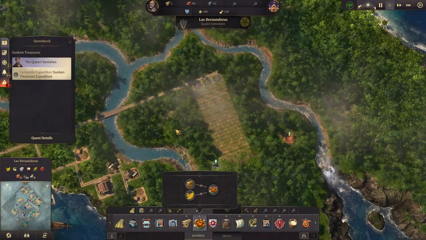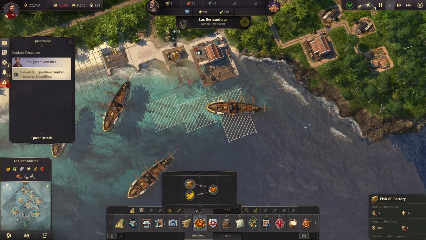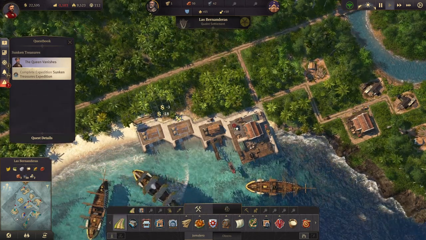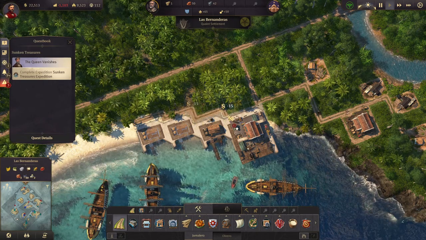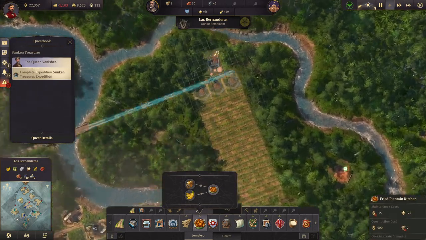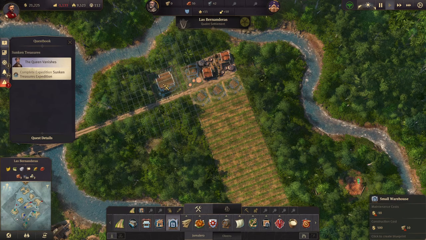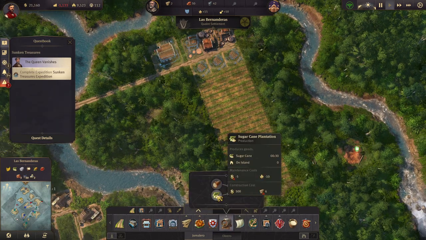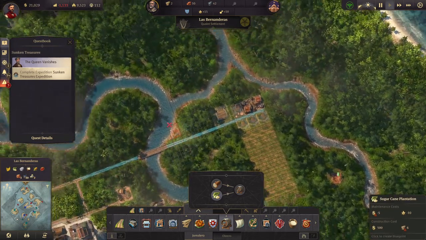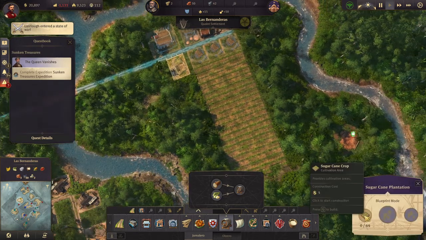Then we need fish oil. Whoops. One, two, three. Okay, and then we need fried plantain kitchens, which will stick up here, together with a small warehouse. Now, rum, how many fields does this need? There isn't a whole lot of space. A competitor's island is under siege. 64-2.